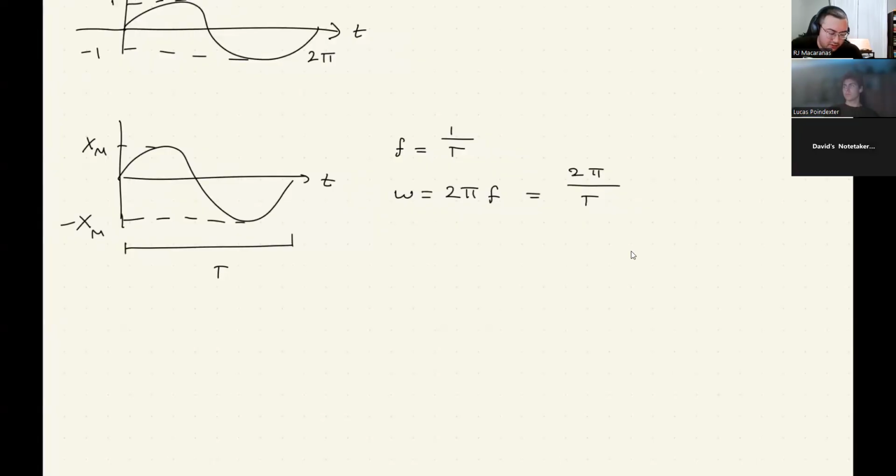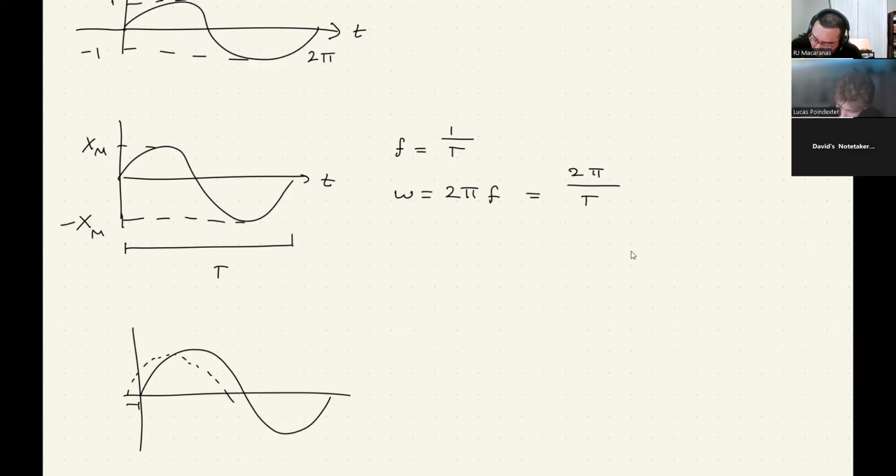And the last thing that we'd like to kind of draw our attention to is the possibility of a phase shift. So if I have a sinusoidal function and there is some amount of phase shift, right? So maybe this is happening sometime theta in advance. We say that this dashed line function is leading, right?